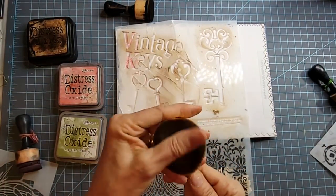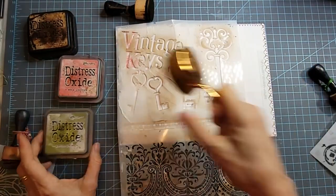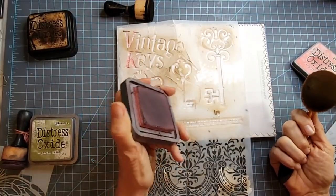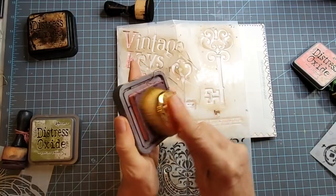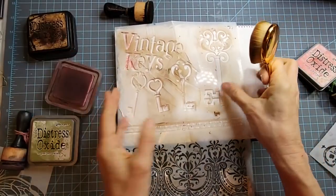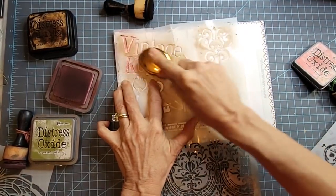I have more than one big paddle brush, but I have one I'm really going to just use today. So you kind of want to work with the lightest first, or the one you want to pollute the least first. Look how polluted that is. That's called ink pad pollution. It's happened already, so you really can't hurt this pad. You know what I mean? So I don't feel bad about it. Nope, not feeling bad about it. Okay, here we go. All right.